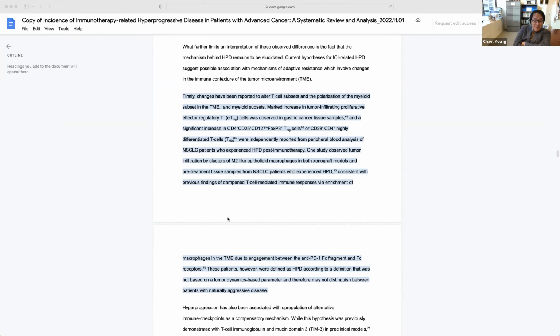So if it was not based on tumor dynamics, what was it based on? So it's the criteria that they use has, I think, 5 components, and it's like, are there metastases present? What's the ECOG score? Blah, blah, blah. I think there's about 5, and if you meet 3, then it's considered hyperprogressive disease.